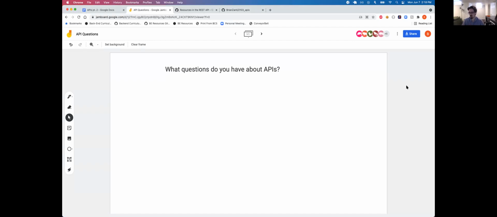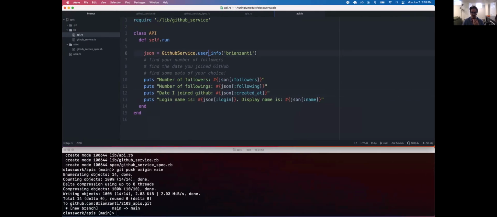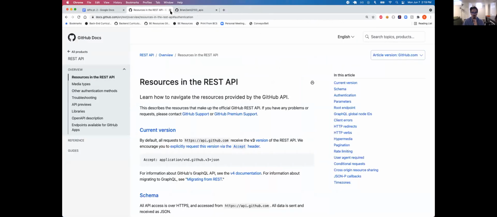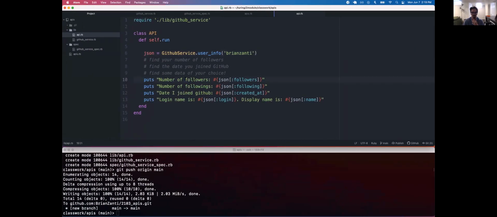And then when I cover the things that I want to talk about, I'll use the Jamboard to indicate what you all would like to talk about. So the first thing that I really want to get into is connecting this back to what we just talked about in terms of HTTP, and a little bit more on Rails specifics and what this might look like in Rails. So go ahead and start adding your questions here, and then we'll circle back to that later. Does anybody have any questions about that before I move forward?